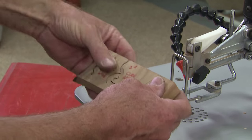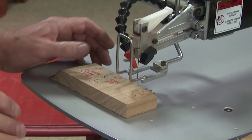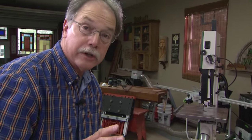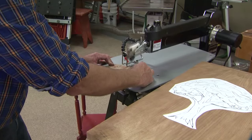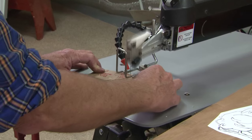With everything locked in place and the guard locked, be sure to read, understand, and follow all the instructions that come with the tools and products you use in your wood shop. Work safely. These are safety glasses, and this is dust collection on demand. When I turn this on and start to make a cut — where's the sawdust? There isn't any.